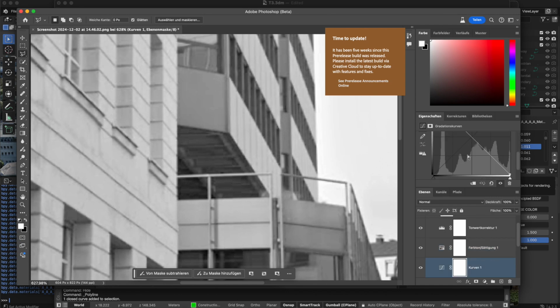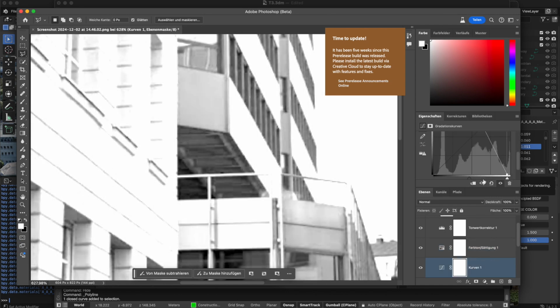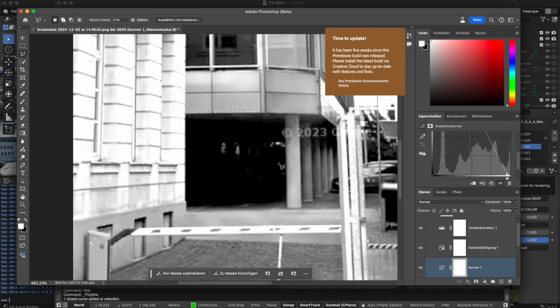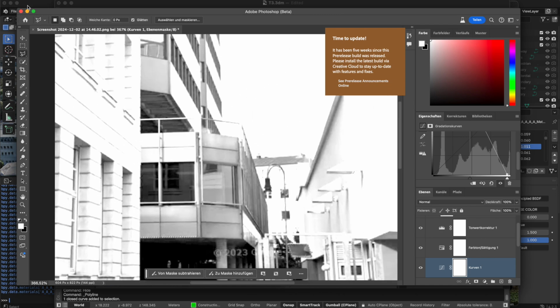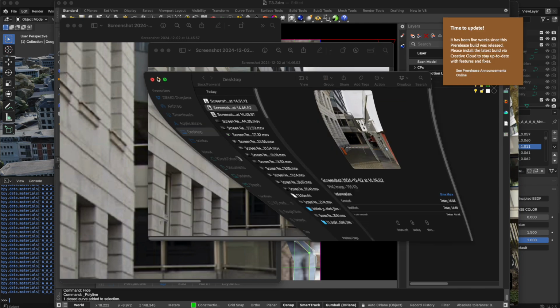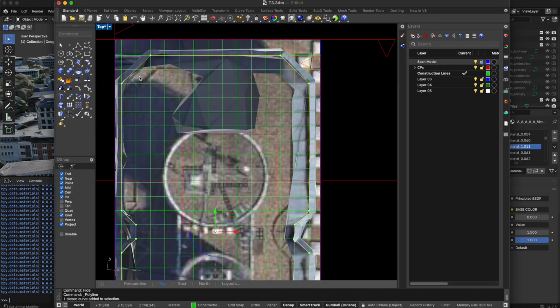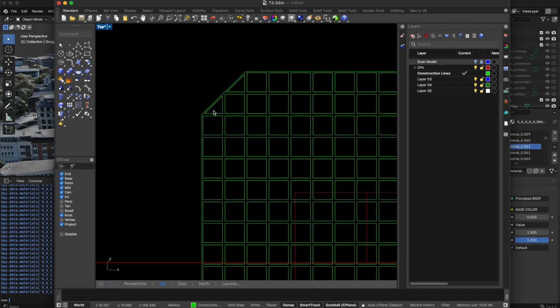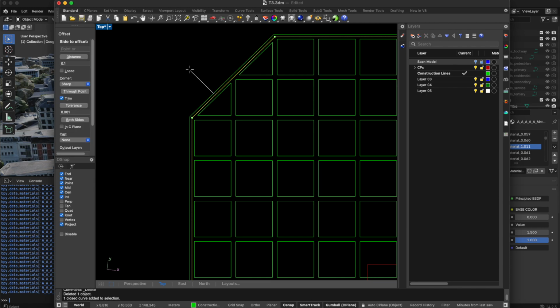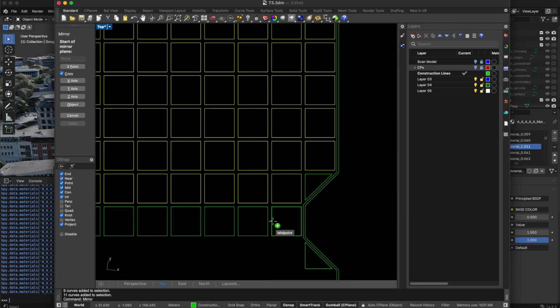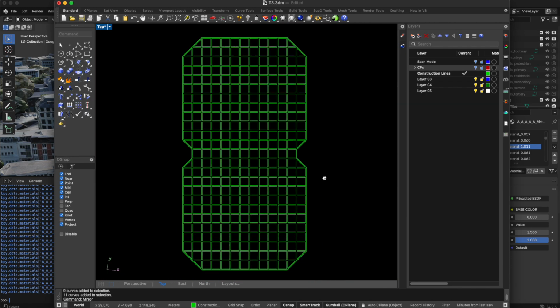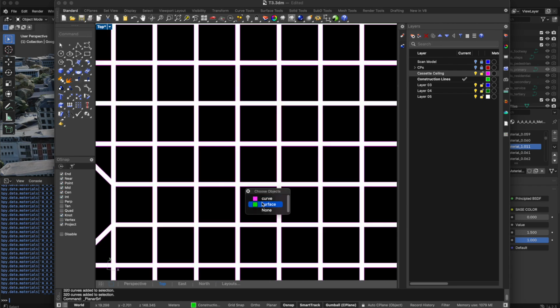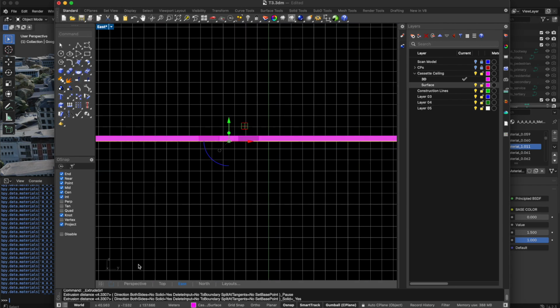I can only estimate the dimensions and consider how thick the individual ribs of the covered ceiling could be. I think in this case a rib could be about 20 centimeters thick. Okay, I close all the windows and I start to construct the ceiling. I draw the outlines, create a surface and extrude the surface. I guess the height of the covered ceiling could be about 50 centimeters.